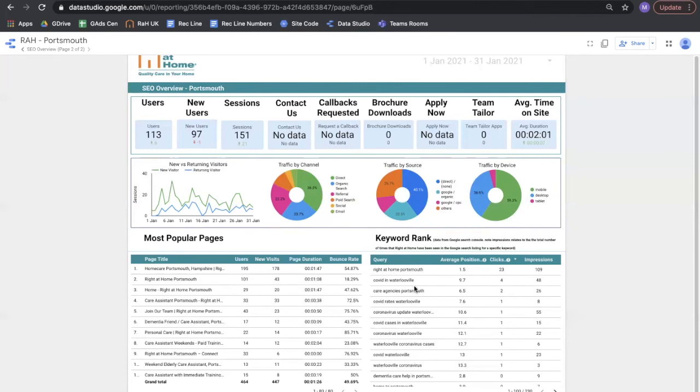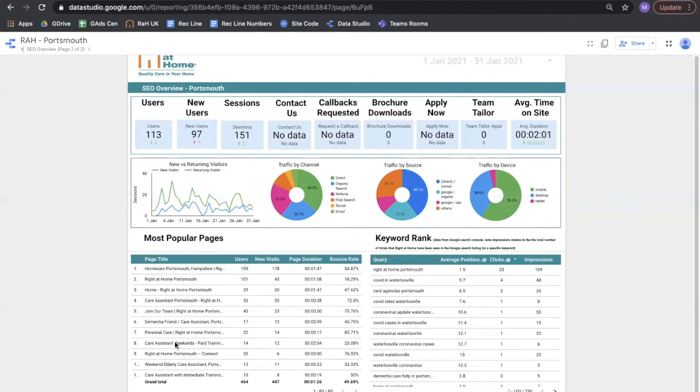So why have we provided you with this dashboard? What we are encouraging franchise owners and officers to do is create content that will allow them to gain new visitors. So in this section here, where we have users and new users to the site, what we'd like to see is some new content starting to show up, as well as more clicks and more impressions. So the work that CTI are completing at the moment is to try and gain more impressions, try and get us in higher positions in Google, which should then in turn enable us to receive more clicks.